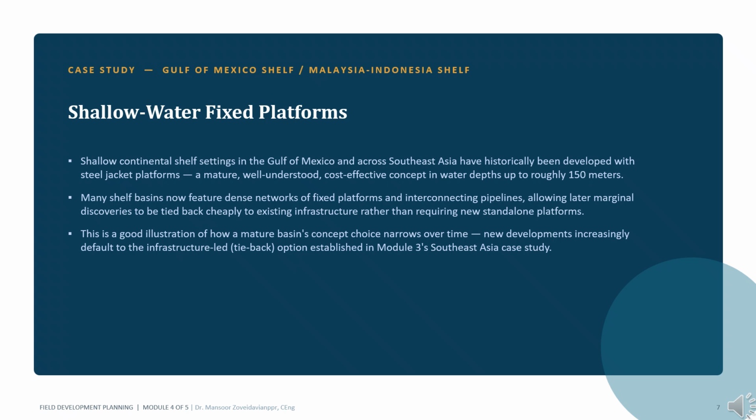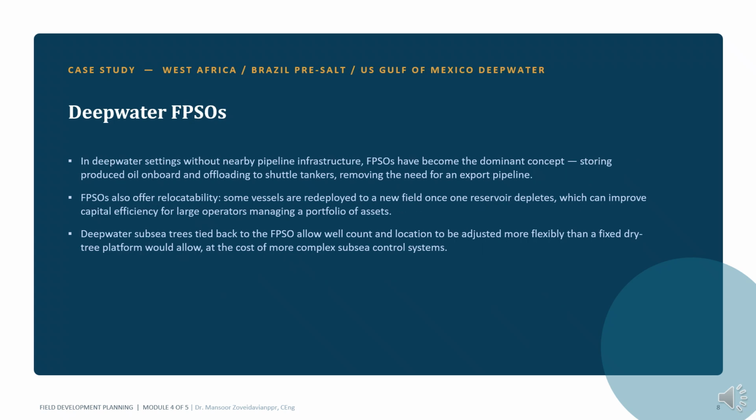Over time, mature basins often evolve from standalone developments toward infrastructure-led developments. This links directly back to the Southeast Asia case study from Module 3, where facilities and wells were optimized together across multiple smaller fields. In deepwater regions such as offshore Brazil, West Africa, and parts of the Gulf of Mexico, FPSOs have become the dominant development concept.